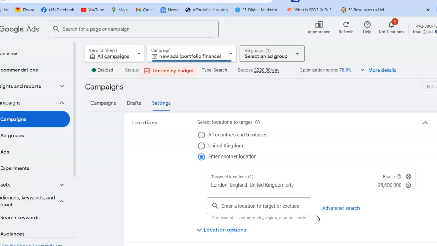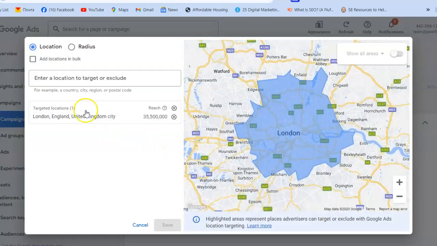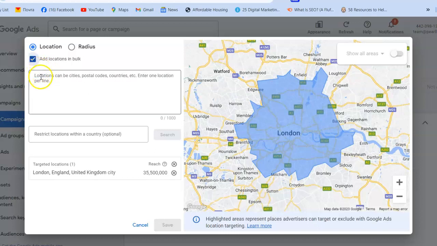So you come over here, go to advanced search, and then you need to add bulk locations. You can have entries of up to 1,000. You can add as many countries, cities, whatever, depending on your target area.